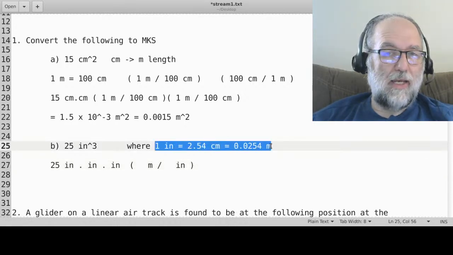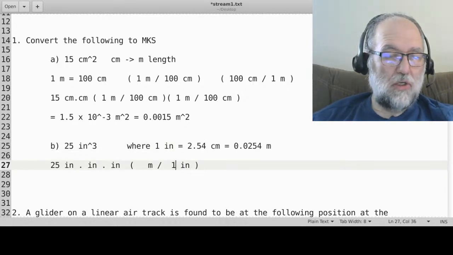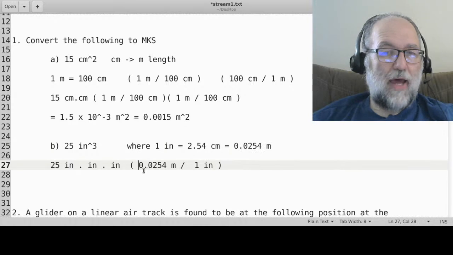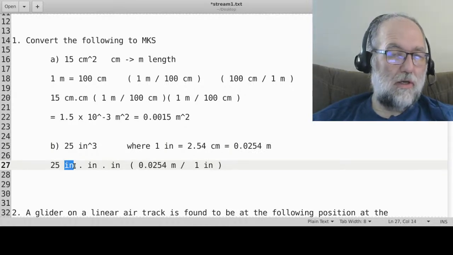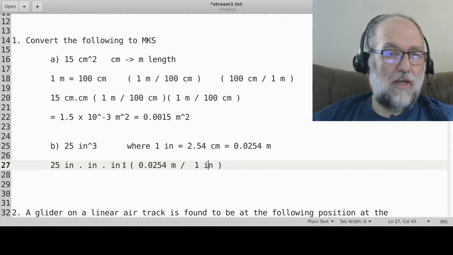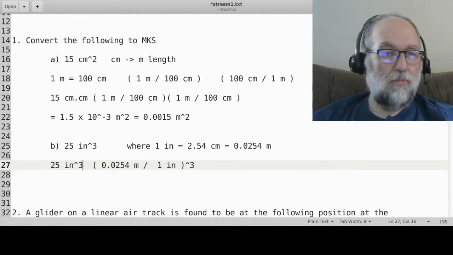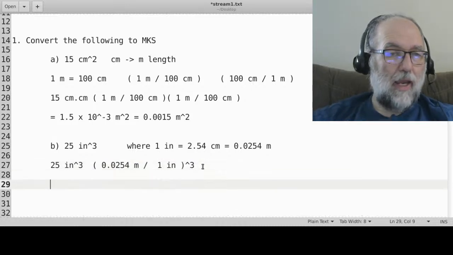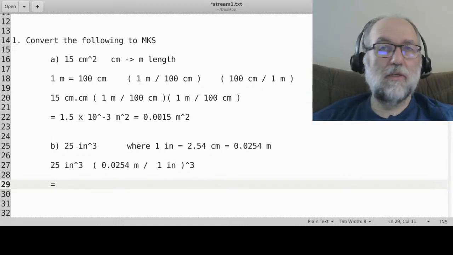And what does this say? This says that 1 inch is exactly the same as 0.0254 meters, like that. Okay, now that'll cancel one of the inches. All right, but you have 3 of them, so you have to do this 3 times. Or you could just write cubed, like that. Okay, because after all, you go back to the way it was originally written, cubed. So you have 3 inches here, and so you have to convert all 3 of those, and that's why you have that cube there, like that. Okay, and let me just give you what that answer is.